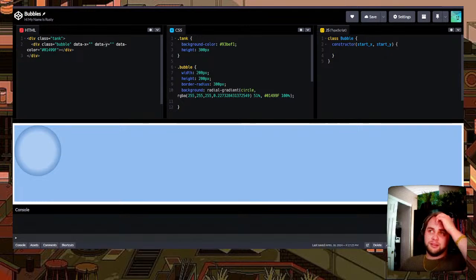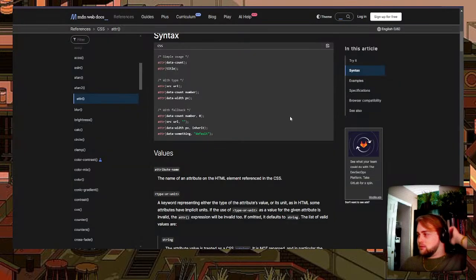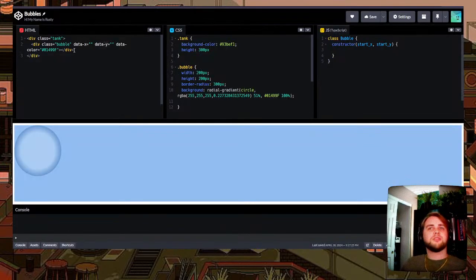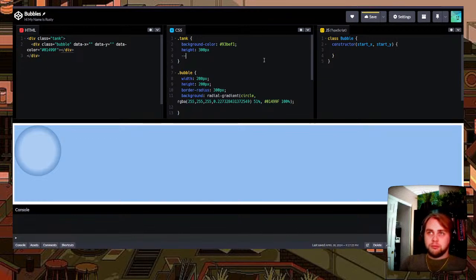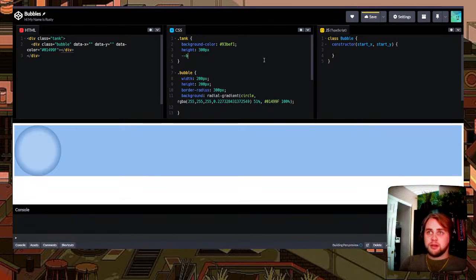So yeah, I will see if I can grab this attribute data. I want to be able to change colors a bit. Please have a static color. Actually, I think we'll just do a bubble color. We'll just set it by the tank.